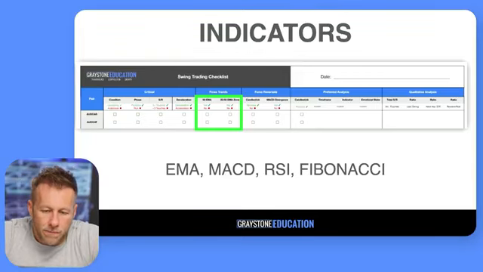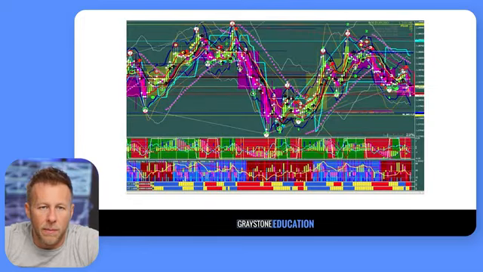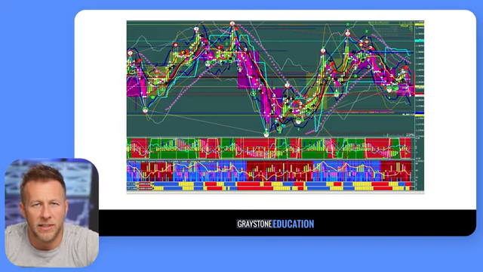Next thing we want to look for is indicators. So 50 EMA zone, right? What I mean by indicators is don't go out and make your chart look like this. There's lots of people filling their charts with indicators, and you just don't need that many indicators. In fact, what that will do is give you paralysis by analysis. You'll end up with conflicting trading decision ideas, and one thing will be telling you to go short, one thing will be telling you to go long, and you'll be stuck.